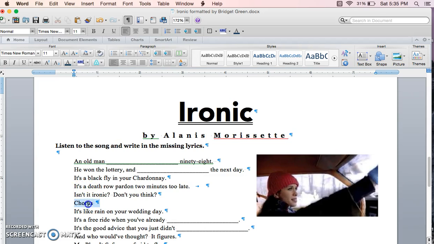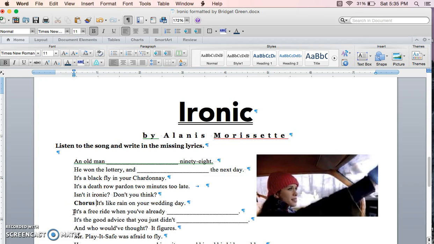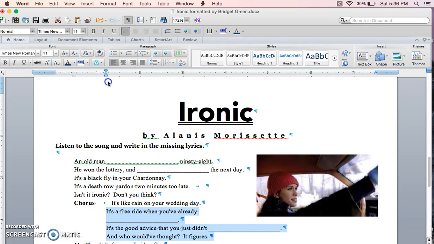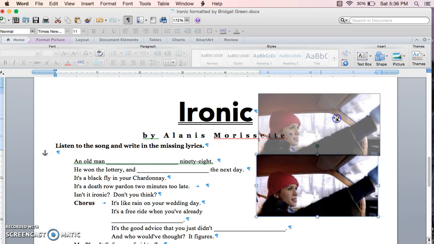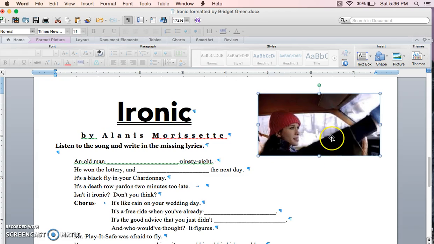The other thing is that the chorus is bold, and this is right next to the chorus, isn't it? So look at that. Now we are going to put a tab here. We're going to tab that. See what that tab is right there? Very nice. Now, we want all of this to be the chorus, so we're going to tab the same thing. We're going to pull that out just like that. Then we need to move her picture a little bit, maybe right up to here. Maybe just make it smaller.